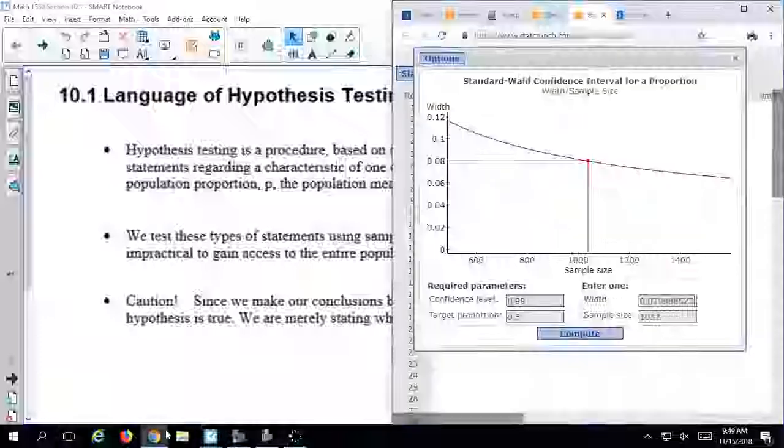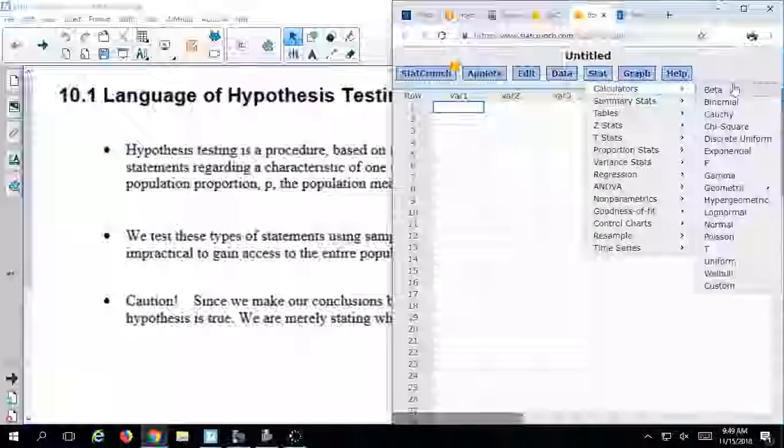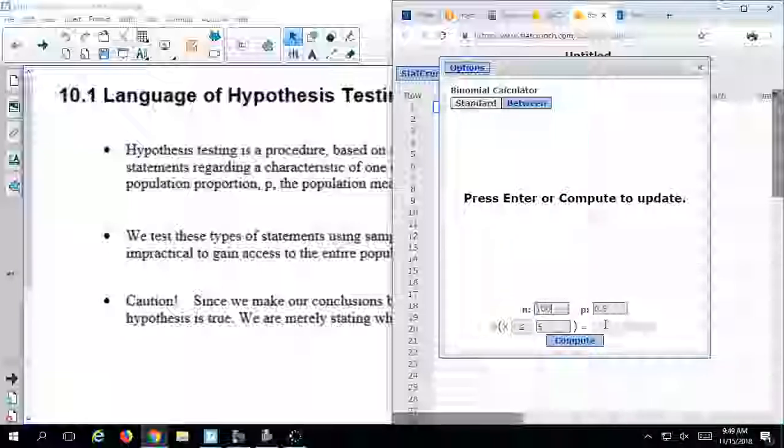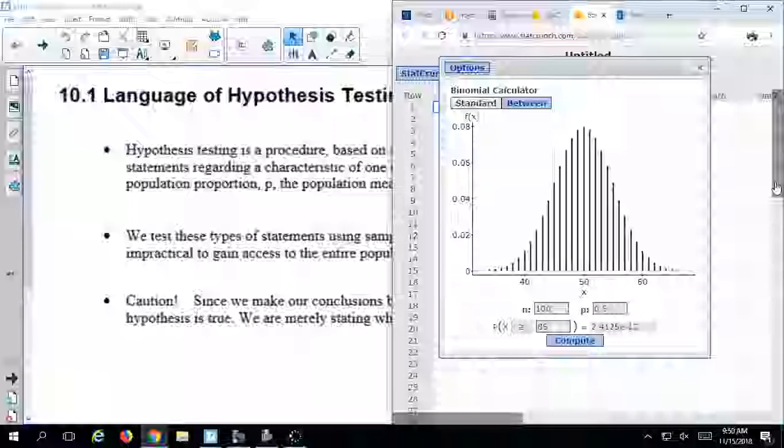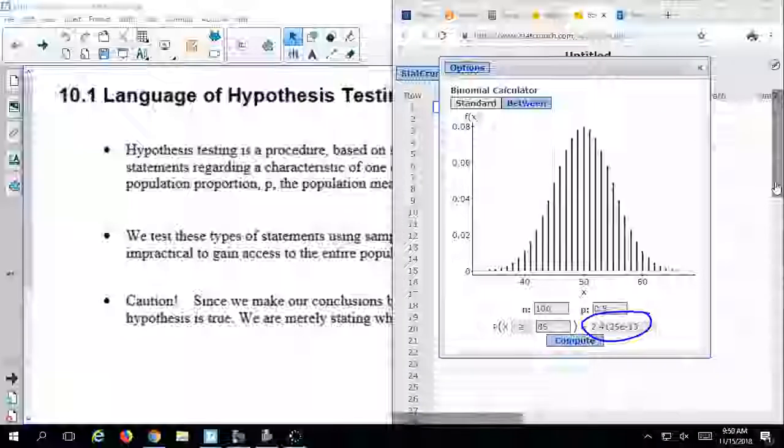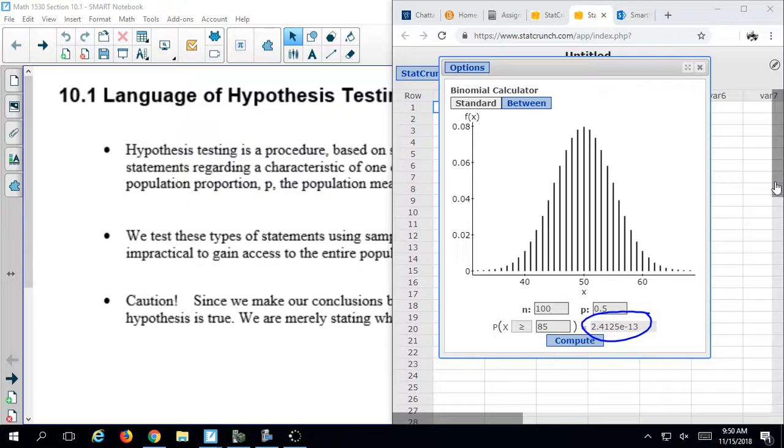So that's a binomial problem, right? It's also normal, but let's look at the binomial distribution. 100 coin flips. If we assume P is 0.5, what's the probability of getting 85 or more out of 100? So what is that? It has this E negative 13. What does that mean? You move the decimal to the left 13 places, right? So that's a 0, 12 more zeros, and then a 2. Okay? So that probability is extremely low. Because that probability is so low, we're going to be skeptical that this could happen, right?